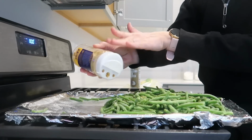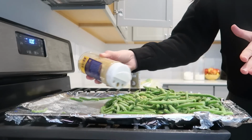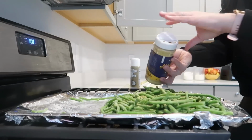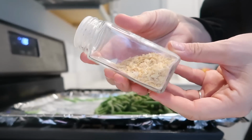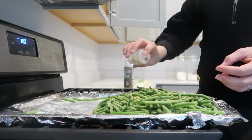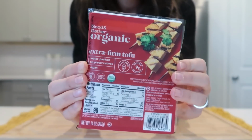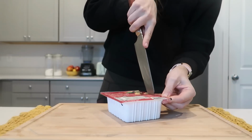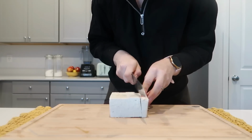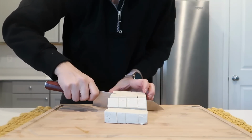Just toss a little oil so that way they don't get funky. You could also do canned green beans. I shared in a video recently where I made roasted canned green beans. But the three together, salt, onions, and nutritional yeast, was amazing. I also made them in a skillet a couple nights later because I did have some leftover tofu, but I didn't have any leftover green beans because we ate them all. But so good. Just use those three ingredients as seasoning.